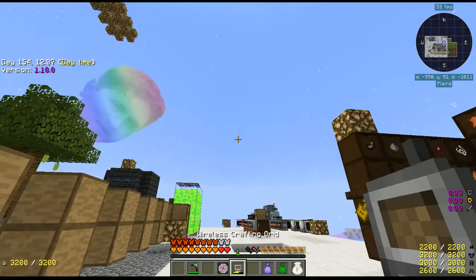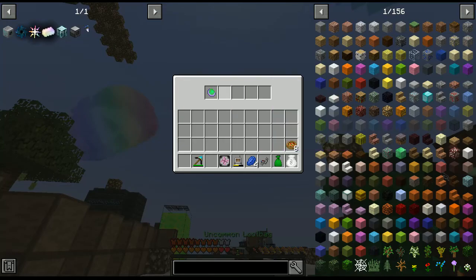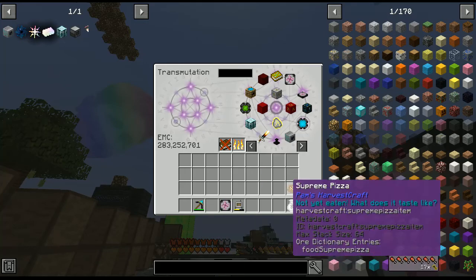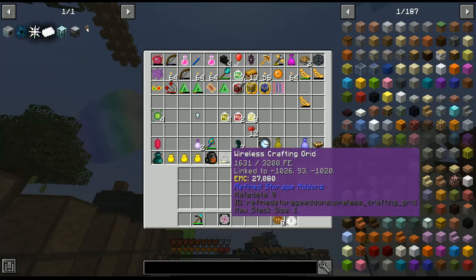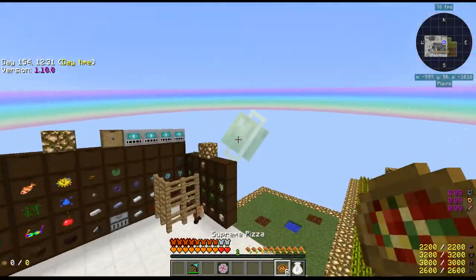Freezing wand. Oh, joy. Lapis and drill core and antidote charm. Alright. We have not eaten Supreme Pizza yet? What? What is wrong with us? Alright. I'm gonna have to turn to that soon. I know, horsey.